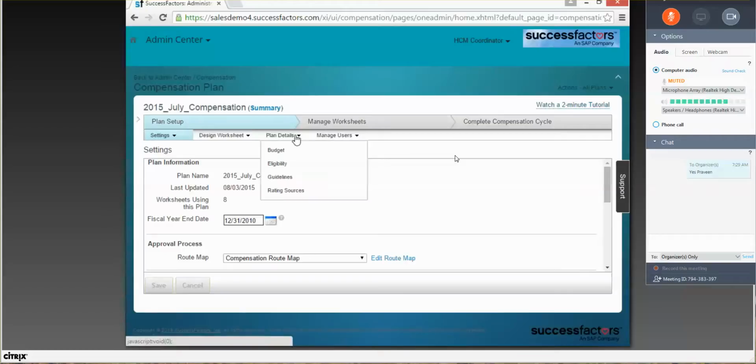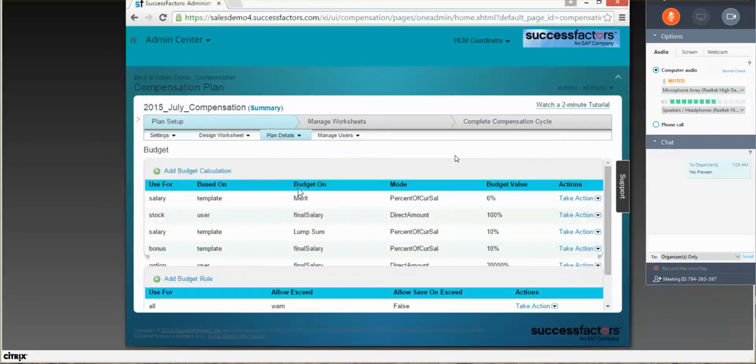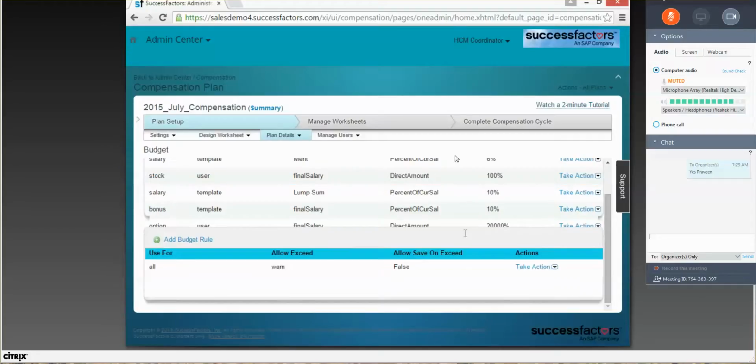So now what I show you is what we have already seen till now. So if you look at this, we got a budget for merit, budget for lump sum. So it's 6% of current salary, that's 10% of current salary. You also have direct amounts.